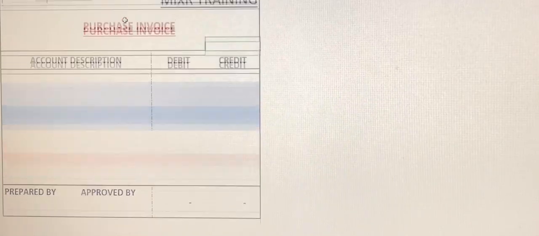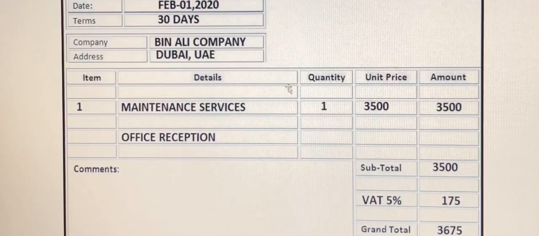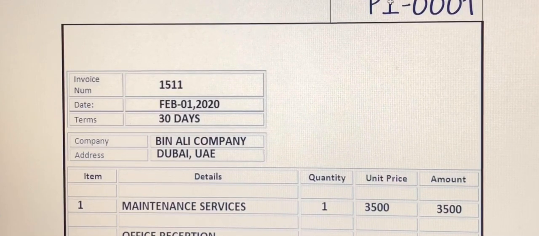This is how the journal entry looks like. This is PI 0001, the same as the first invoice coding.